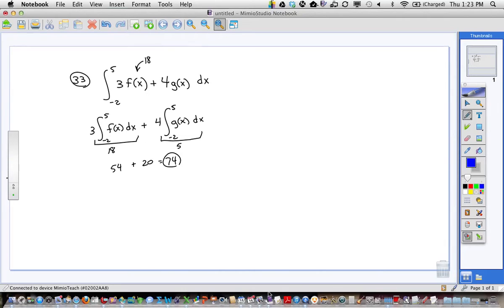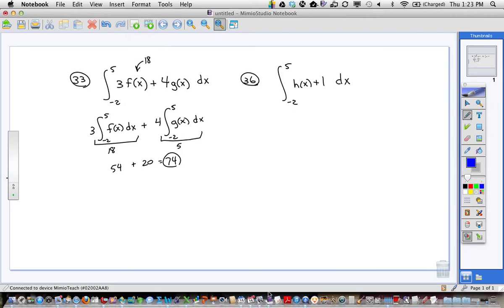You didn't do anything with the negative 2 to the 5, didn't do anything that had to do with area, right? And it only worked because the way the formulas work is splitting them up and multiplying by 3 and so forth. And that's why you ran into trouble on 36. Okay, because 36 says this. The integral from negative 2 to 5 of h of x plus 1 dx. And the integral of h of x is what? Negative 11. So many of you did negative 11 plus 1, got negative 10, and that wasn't the right answer, right? The right answer is supposed to be negative 4.